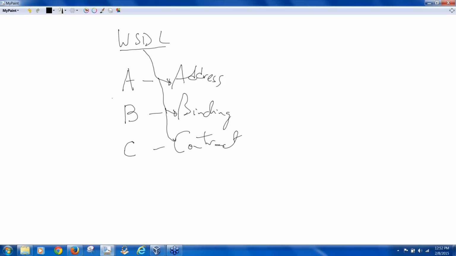So in order to test a web service, number one, I have to know the address of the web service, where it is. I have to know what we are binding to, and what the contract is, what we have to send as information. Binding to is nothing but the operations, right? What operations we have, and in the contract we have to understand what we are sending and what we are receiving. So this I will show you in the next class.